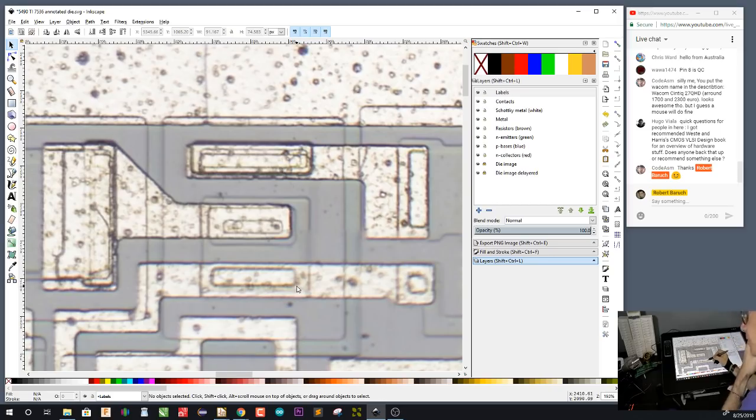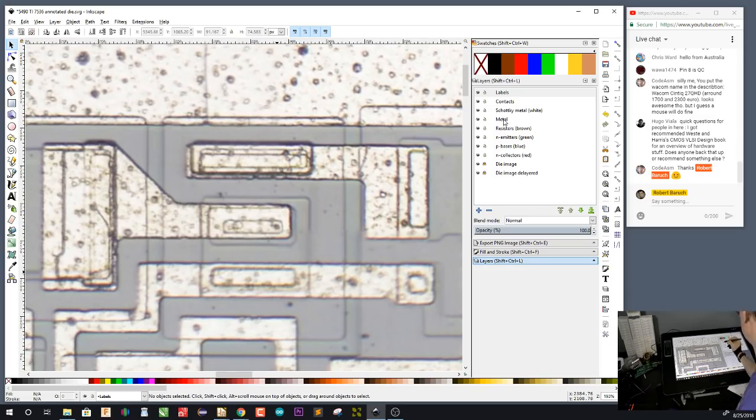Those are actually contacts. What you need to know is that all this yellow stuff is metal, right? And in order to prevent the metal from touching the semiconductor on the bottom, you've got a layer of glass in between. So you've got metal on the top, then a layer of glass, and then your semiconductor with the various doping patterns on the bottom. And the way you make the metal touch the semiconductor is by putting a little hole or a window in the glass. So that's what these squares are here. These are basically contacts between the metal layer and the semiconductor layer underneath.